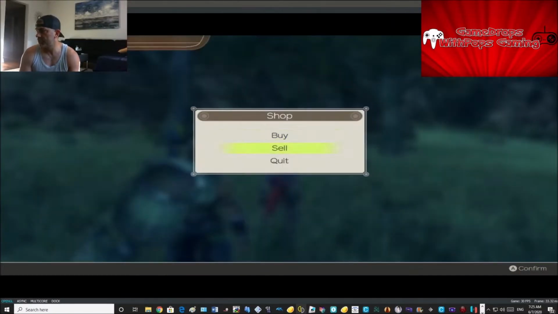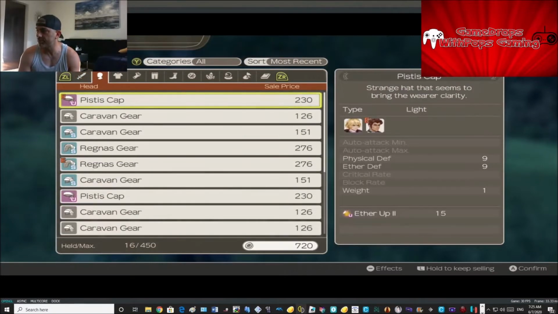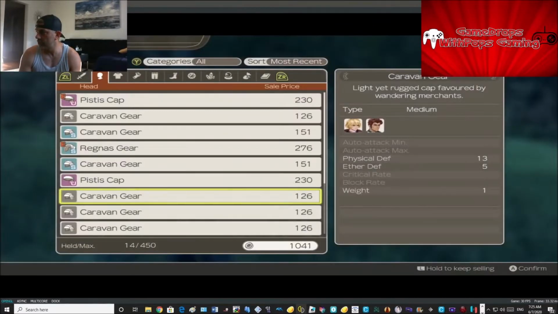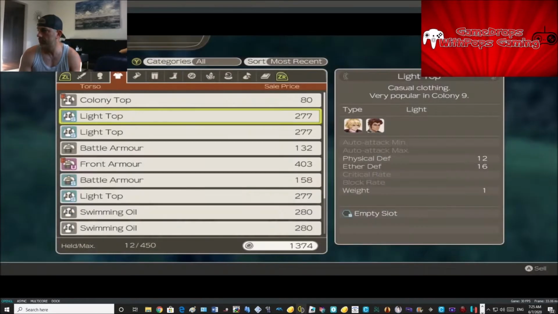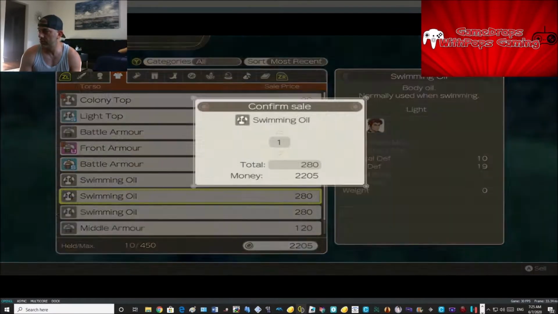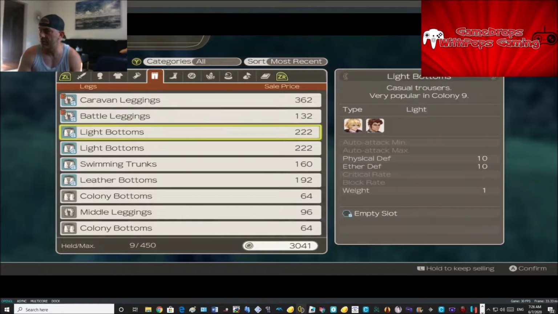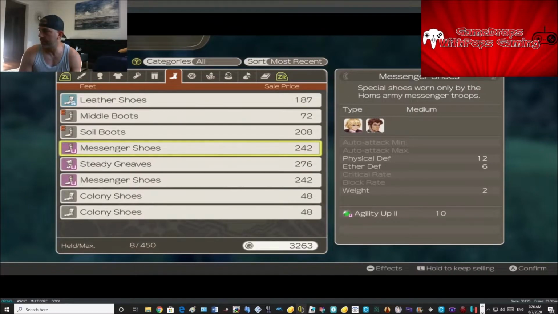Okay, there we go. So, okay, we got a couple of identical items. We get rid of the duplicates that we got. There we go, one more of these. Okay. We don't need all these extra things that are the same. Okay. I know it's not the most exotic of thing, but... Okay. All right. We got two messenger shoes.